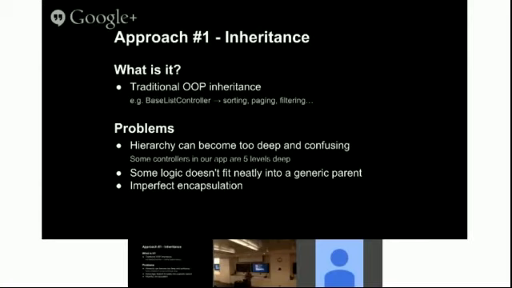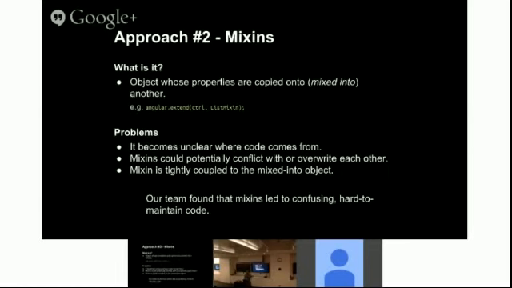So we tried to move away from the inheritance model a little bit when we could to try using mixins. For those who don't know, mixins are kind of like atomic pieces of functionality. In JavaScript, it's essentially creating an object that has some functions defined, and then extending another object with those functions. In this case, we did that with controllers. So as an example, with the same list idea, we would have a controller that mixed in a list mixin. And this mixin would have the functions for pagination and sorting and filtering and what have you.